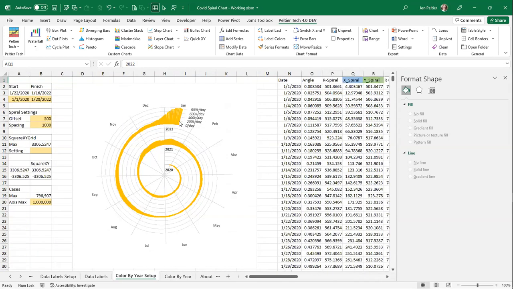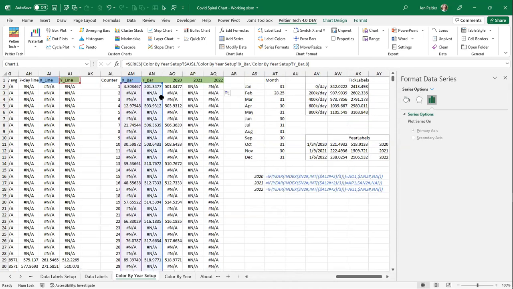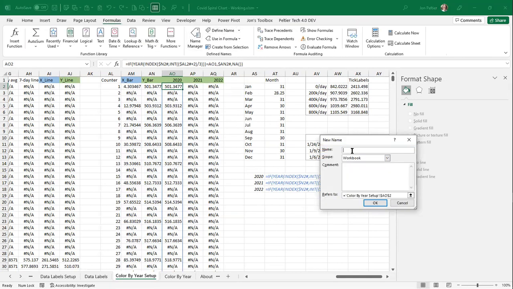So I'm going to come over here. And so now, instead of using Y bar and X bar, what I should probably do, and I'm going to do it just for this one, I'm not going to bother for the other one because it'll just take too long. But formulas, I'm going to define a name. I tried Y underscore 2020, and the chart didn't like it, so I had to change it to Y bar 2020. And I'm going to apply it only to this particular sheet, and I'm going to put a hash there, and I'll say enter.